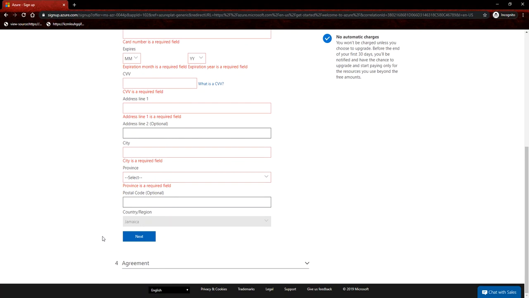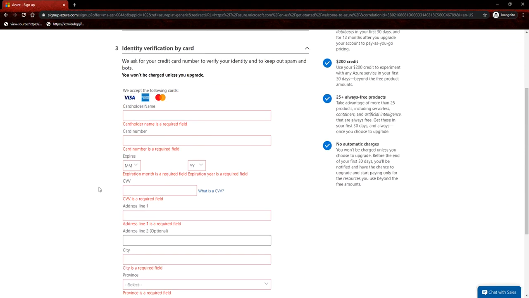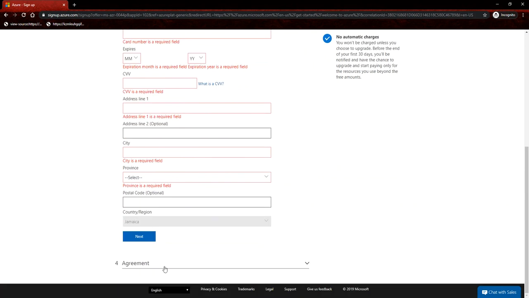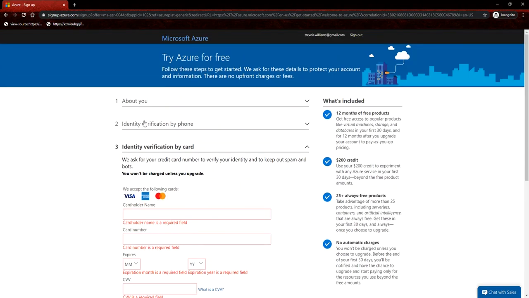That's fine. Later on, when we're actually deploying to Azure, you can still see what it will look like and see how beneficial it is to you. But if you wish, then you can go ahead and provide your information and then click on the agreement and accept the agreement terms, and then you would be in on the platform.